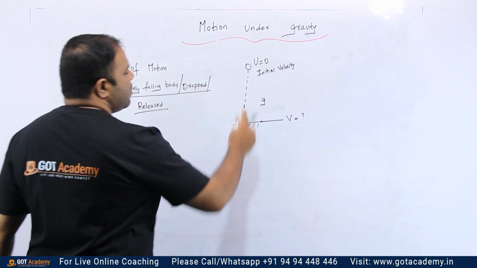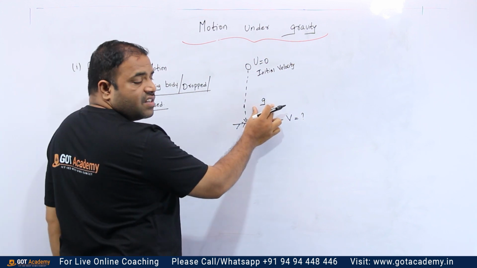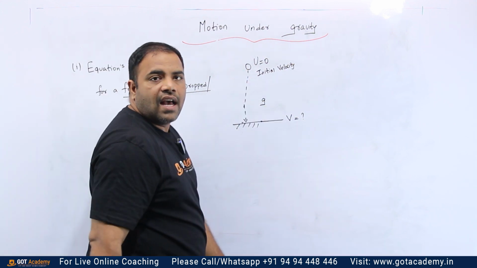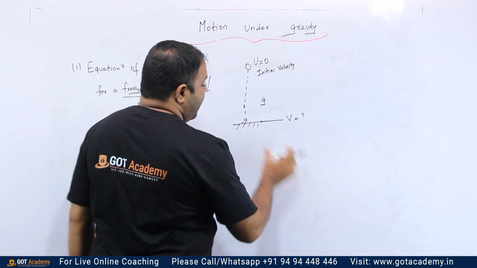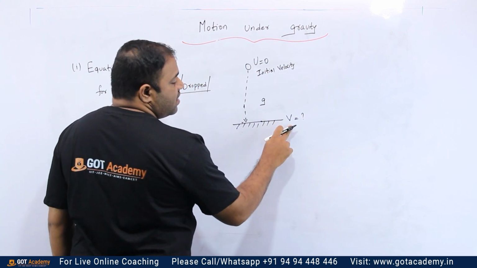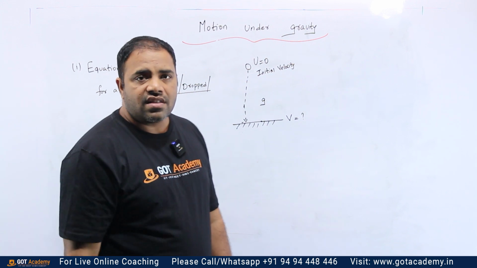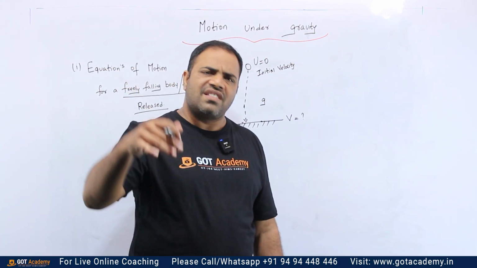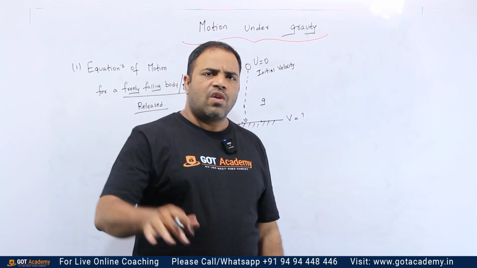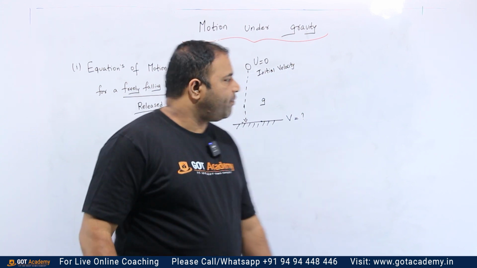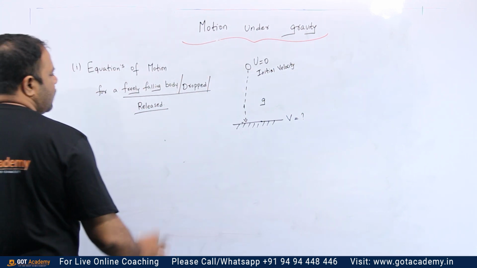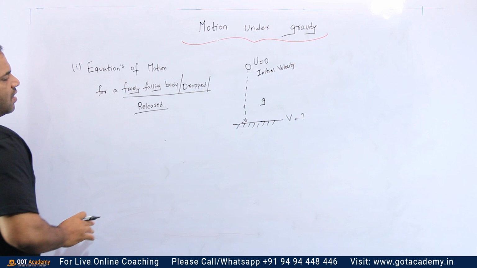So when it is coming towards the center of the earth, I have to say that its acceleration is equal to small g, nothing but acceleration due to gravity. When it hits the earth, we used to say that there is some velocity. Okay. So let us find its velocity after a time t and after traveling some distance h, what it may be. Those things we are going to see in detail later on. Okay. Now, what are its equations?